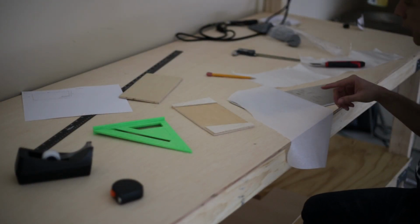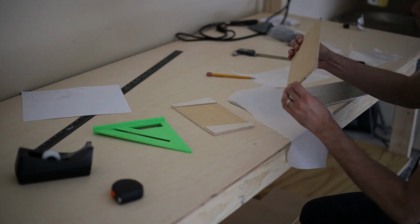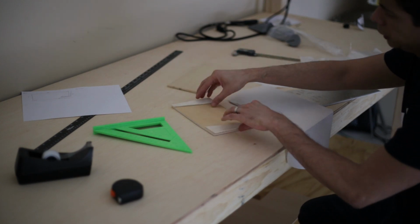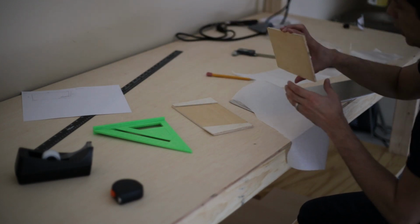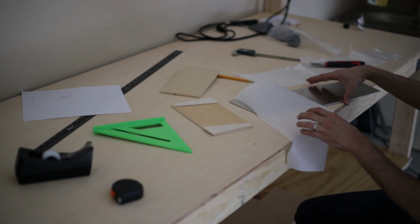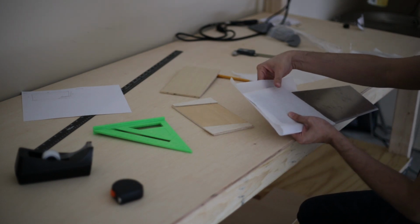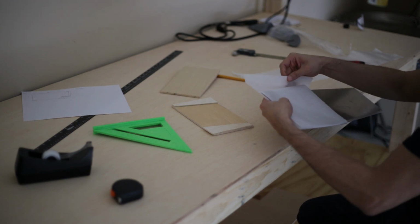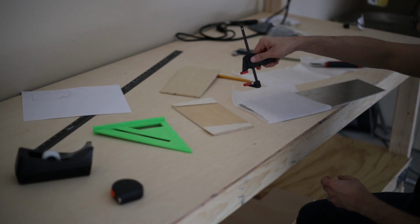Now this is my idea for the keel box. I'm going to make it out of these two pieces of 3/16 plywood, and these here are 1/8 of an inch. I'm going to put the fiberglass in the inner side. I'm covering the keel with parchment paper so the resin will not stick. Put it inside the box and then clamp it together.